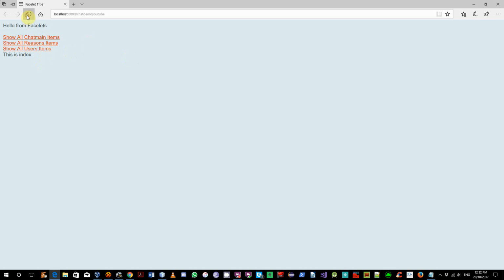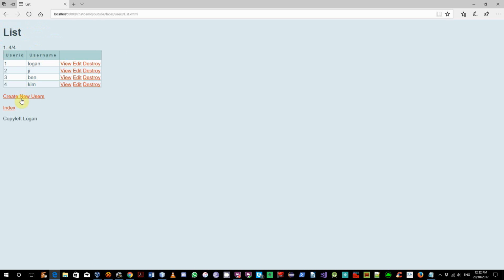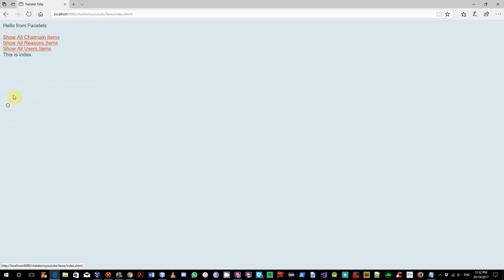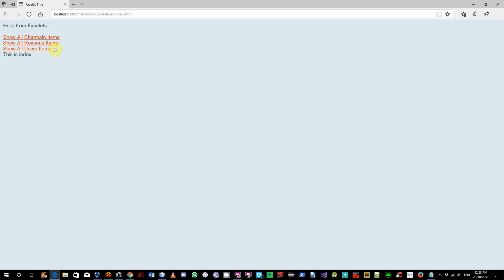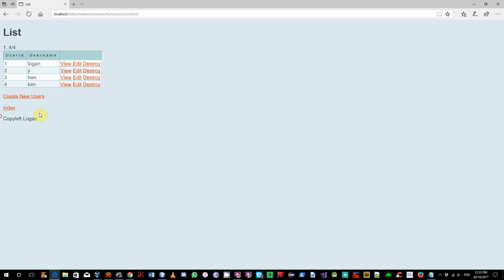Yep. So in others, it's just copyleft, but in this one page, it changes to Logan's copyleft. You can override by using the define tag on any of these pages, and it will be different from the default value. So it all refers back to the template page, or you can override them.